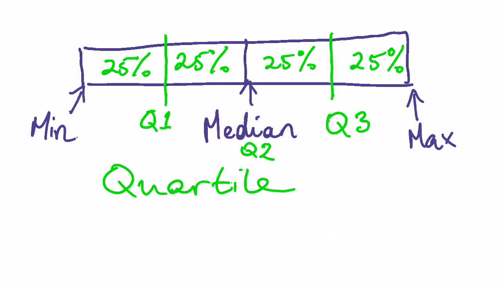Okay, so Q1 is my lower quartile. What that means is that lower than Q1 is a quarter of my data, and higher than Q1 is a quarter of my data. And it also means that this space in between the 2 quartiles contains half of my data.